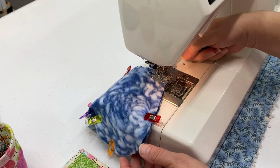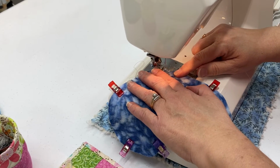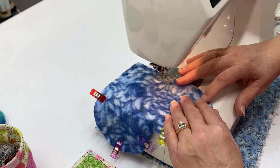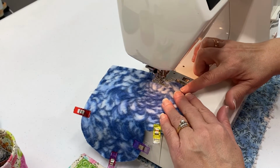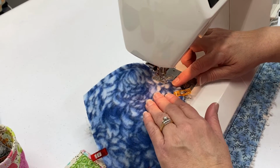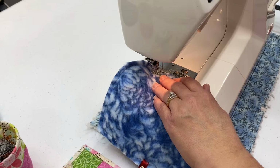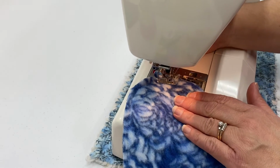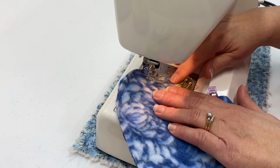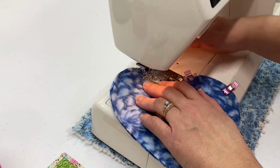When you get to the corner, you're going to put your needle down, lift your presser foot, and turn your project, and then just keep going. And when you get to a curve, if you just go slowly and just turn, then you can make that curve nice and smooth. And if you need to stop, then you can always lift your presser foot and adjust slightly. And then I'm just going to keep going. Polar fleece has a little bit of a stretch to it, so you want to make sure that you're not pulling your fabric.